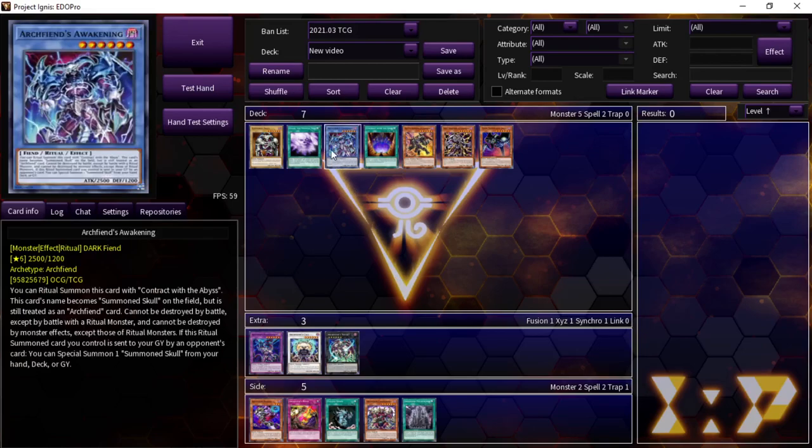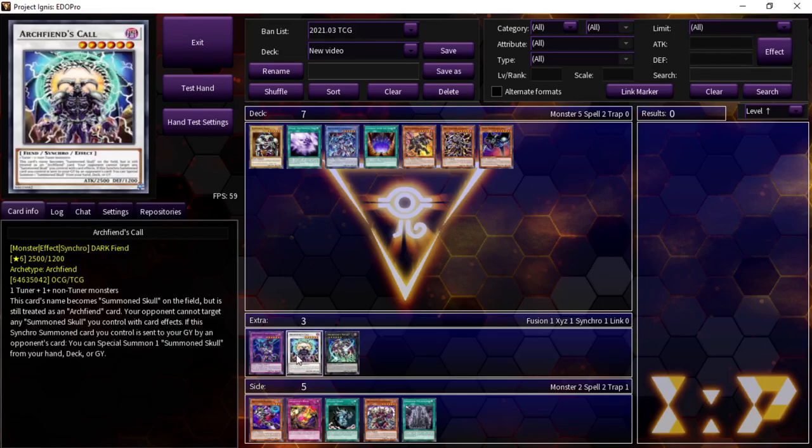I believe this one says they can't be targeted by monster effects, right? Can't be destroyed by monster effects or battle. This one says they just can't be targeted by card effects in general from your opponent. And then if it's Synchro Summoned, when it goes into the grave, you Special Summon the skull. So what's good about this is that it's still good, but it comes with a similar issue as the ritual monster. And part of the issue is that Archfiends don't actually have a tuner.